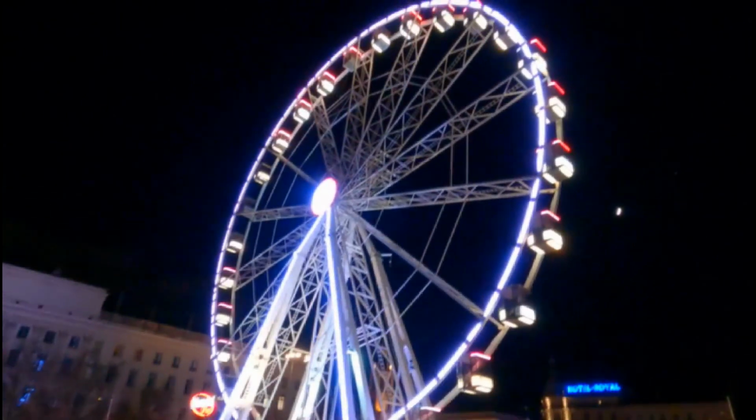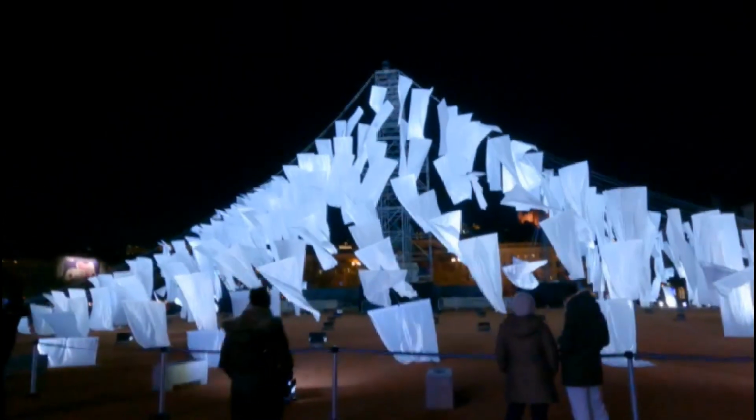So, point of note, the Ferris wheel is just the Ferris wheel. It doesn't have a market around it. So I know that there's another market that's south of here that I went through earlier just to see. But I thought the one with the Ferris wheel was going to be the one that had the big market. So I'm guessing that was the big market I was at earlier. Anyway, Ferris wheel looks nice. That's really cool. Alrighty, onwards, south.